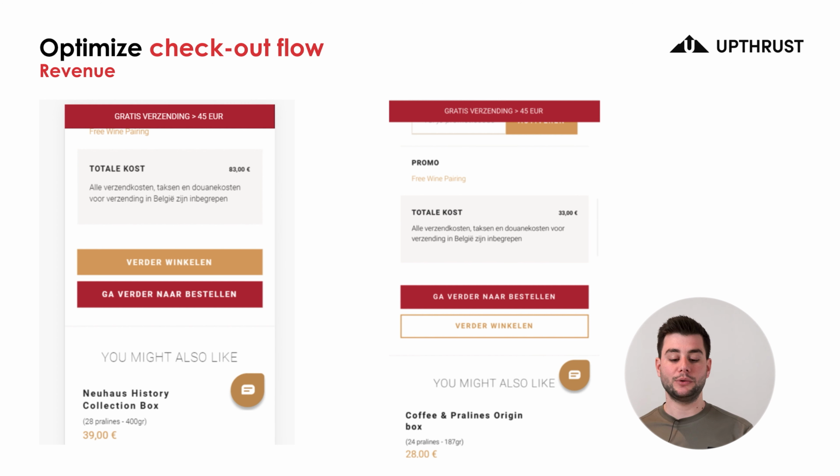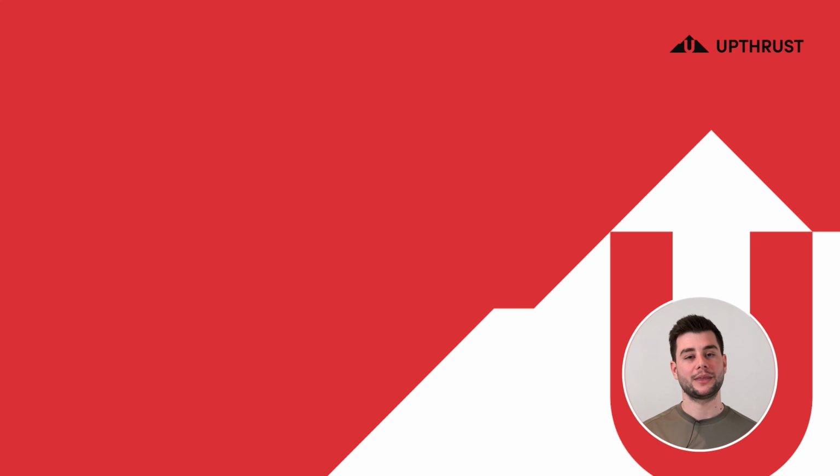The test we did was to switch around the 2 buttons and then make that continue shopping button clearly a secondary call to action. We inverted the colors, and what we saw is that this resulted in a 25% more conversion rate on this page. So 25% more people actually finished their purchase by just experimenting with the call to actions. That is actually something that you should do in the revenue phase, that you should play with to see how can this be improved.